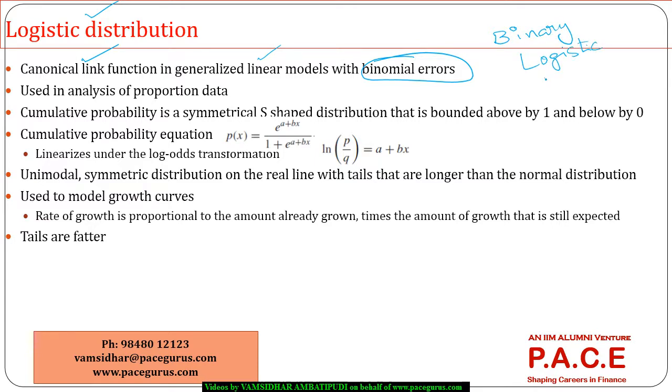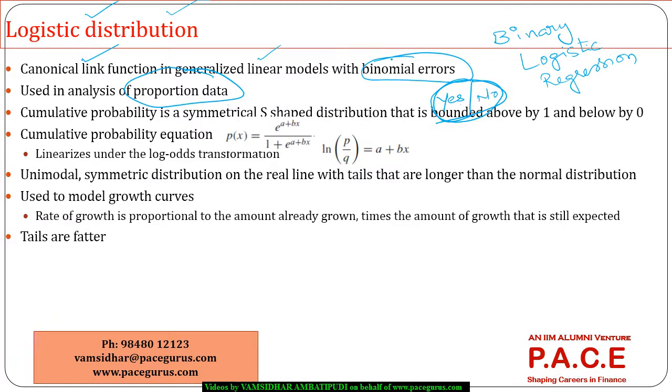right, where we are trying to model yes/no kind of situations or a categorical variable with two different outcomes. So in those kinds of situations, this is a very important link function that will help us in modeling this aspect. At that point we will discuss more and more about it. But application wise, especially where I'm trying to create generalized linear models with binomial errors, I can rely on the logistic distribution.